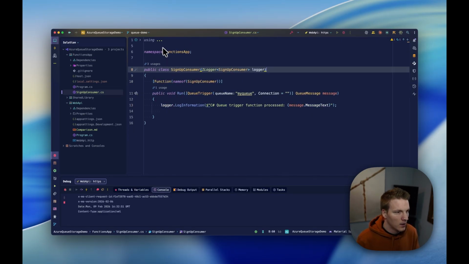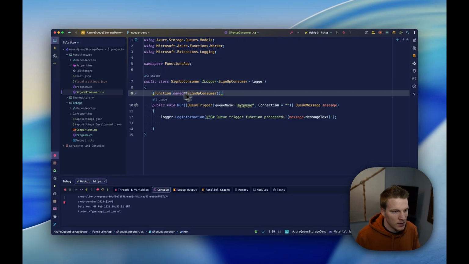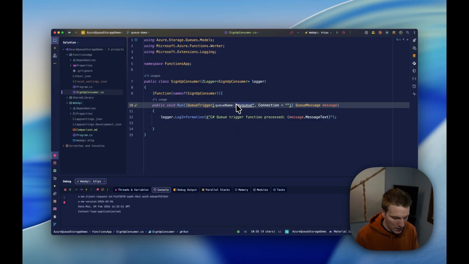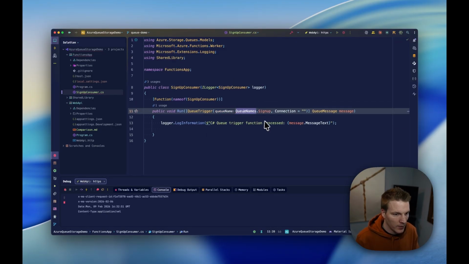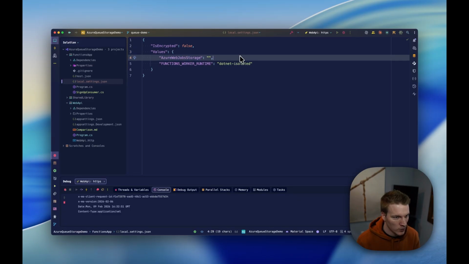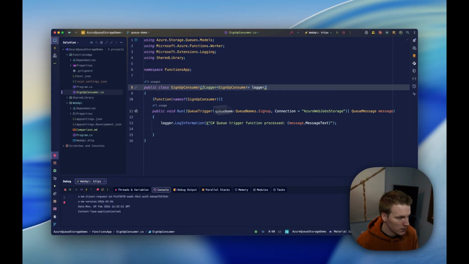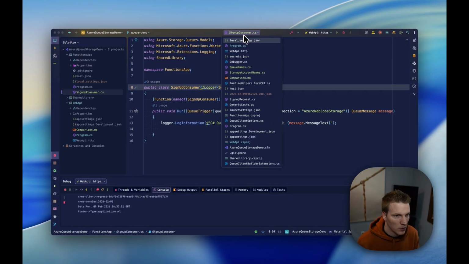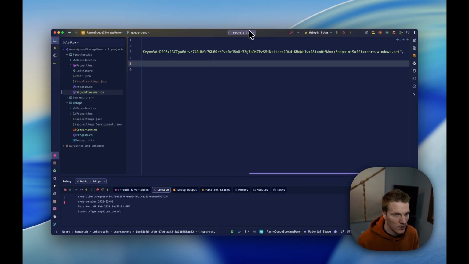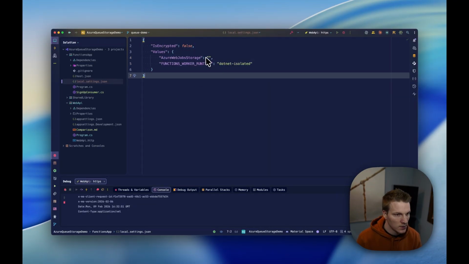Now we are in this function here, and all I need is to specify which queue this function is going to listen on. Once again, I get to make use of my queue names, import the namespace, and then my connection, which is which storage account this function is connected to. I have my local settings here, and this is looking at Azure Web Drop Storage, which is going to work just fine. So I'll come back over here and say, listen on that. Then let's grab our connection string again, which I can just grab from secrets. Again, this is all going to be removed, so it doesn't matter that I'm showing my connection string here. Back over in local settings, I will paste that in.